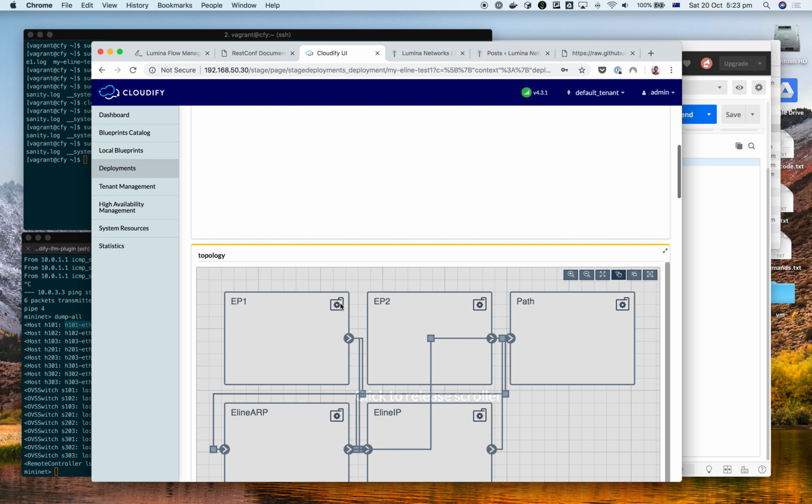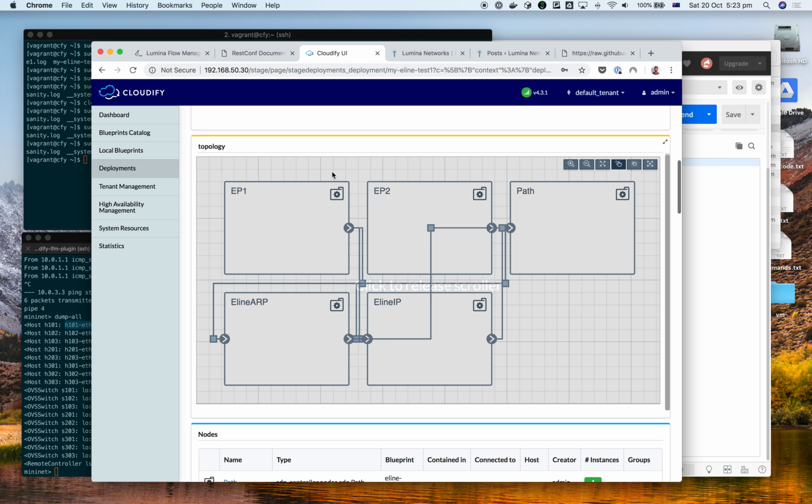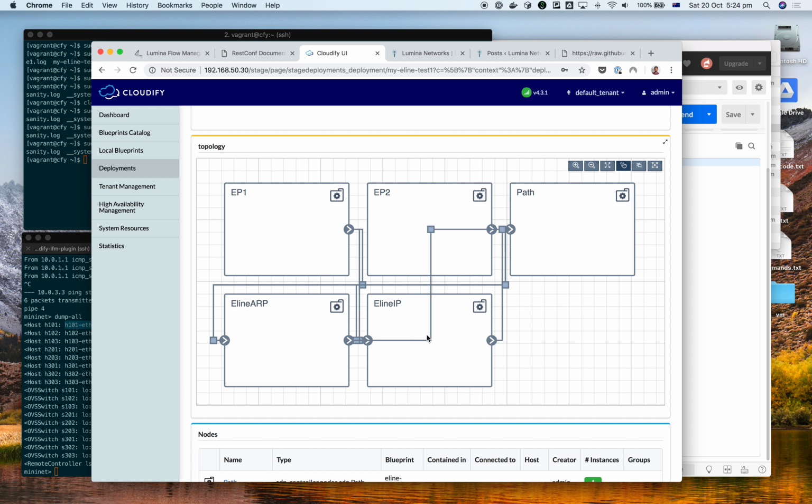So topology, we can see that we've got the 2 endpoint nodes that we've created in our blueprint, the path that connects the two endpoints, and then the ELines, both for IP and ARP, which are pointing to the path.